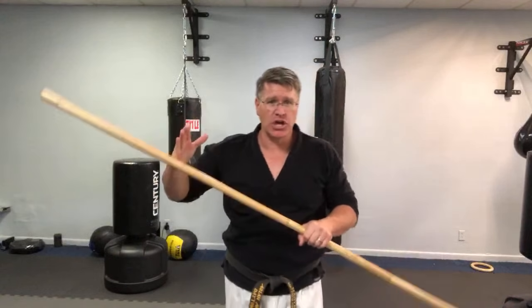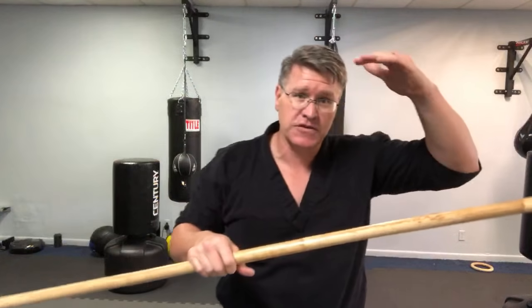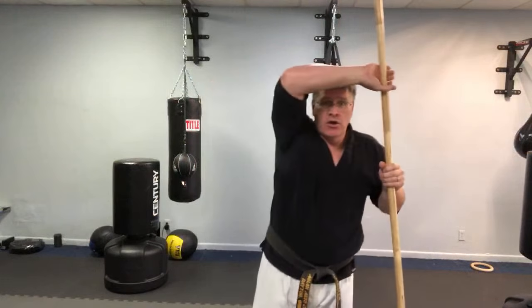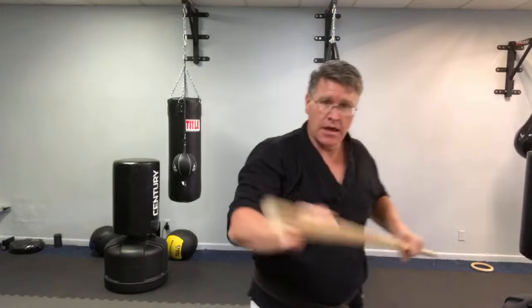No, but if you have a 4-foot bow, you really have a Joe or a Han bow, which is just the shortest version. But if you're inside and you have a low ceiling, that's perfect. You can't use one of these. Use what you've got. From here, push this down. Think of this end hitting them right on top of the head.